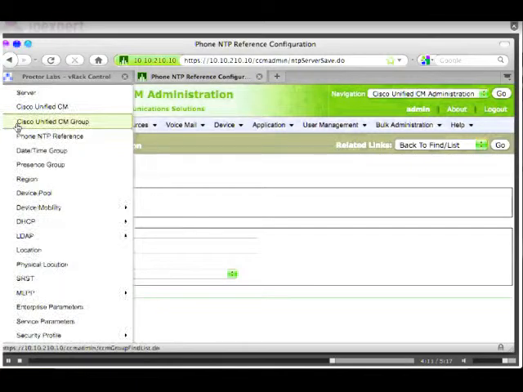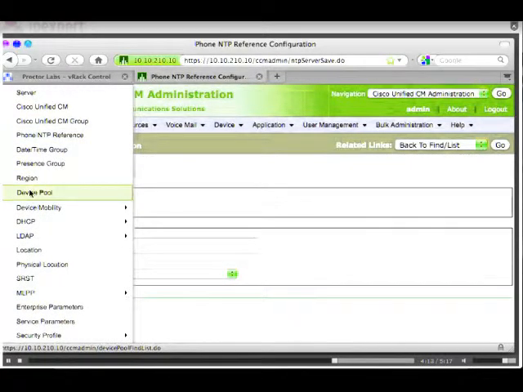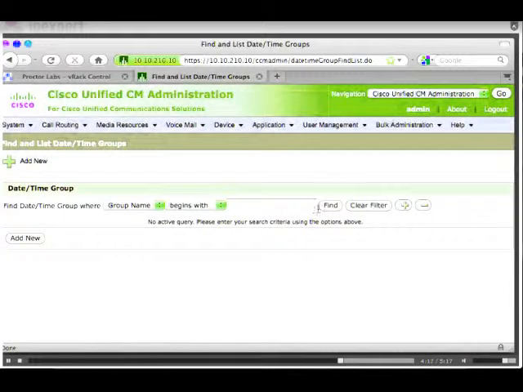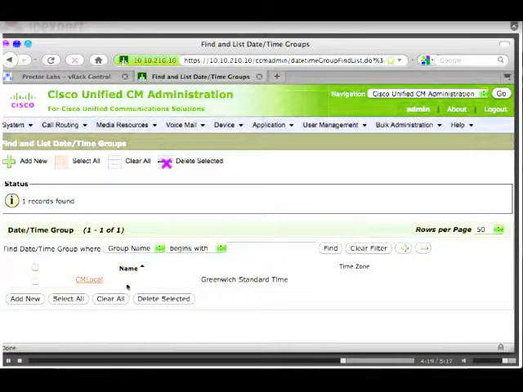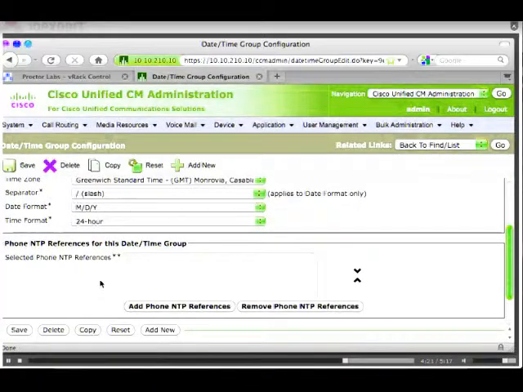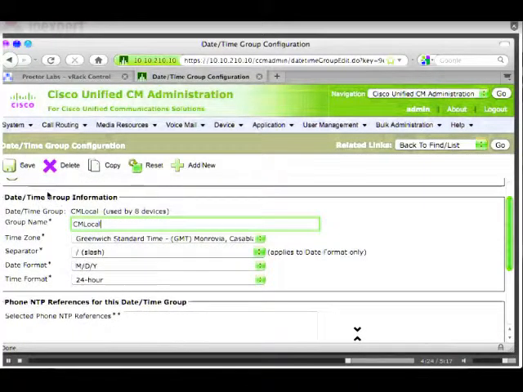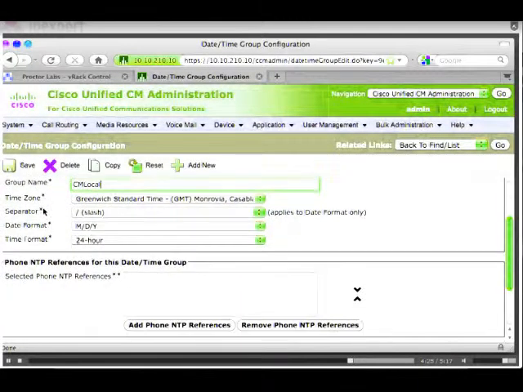Now the last step is we'd have to apply this to the device pool, the date time group.